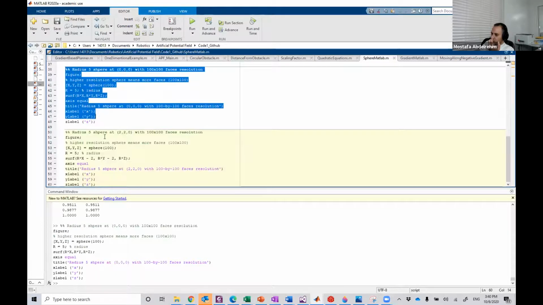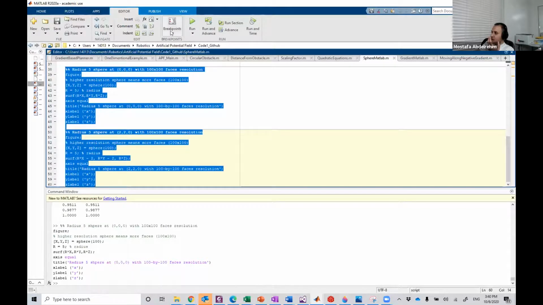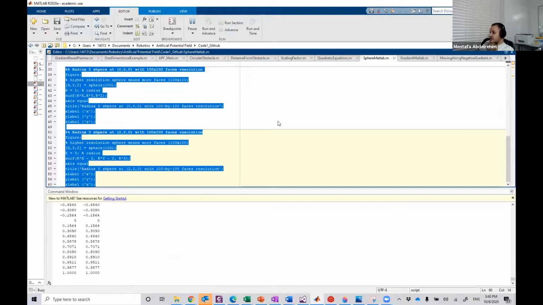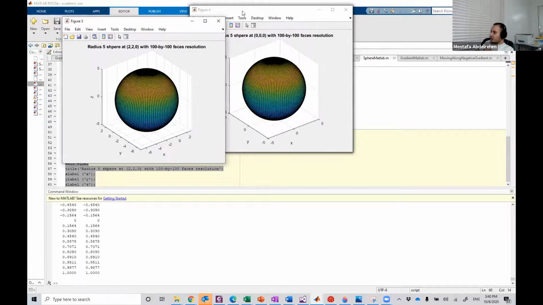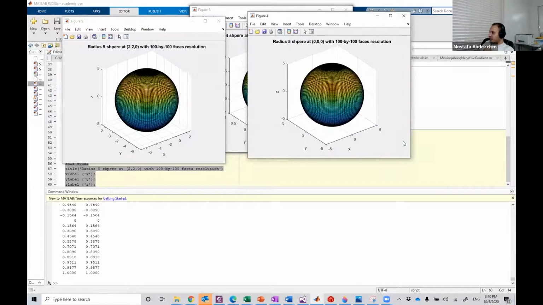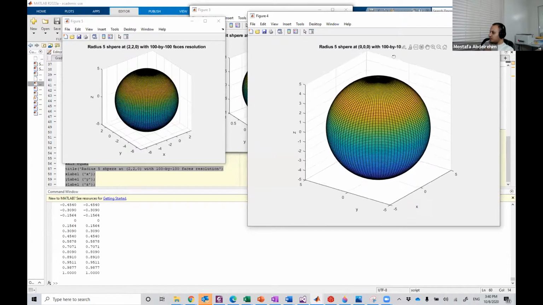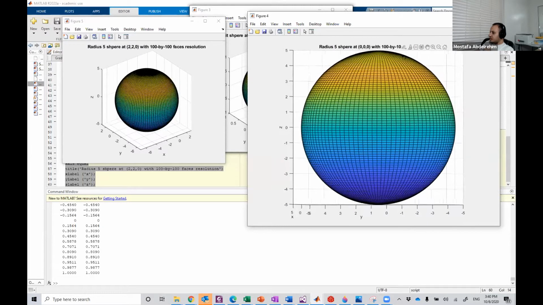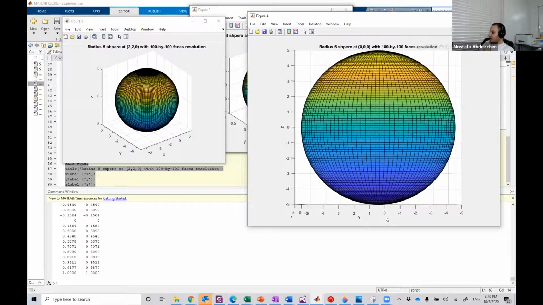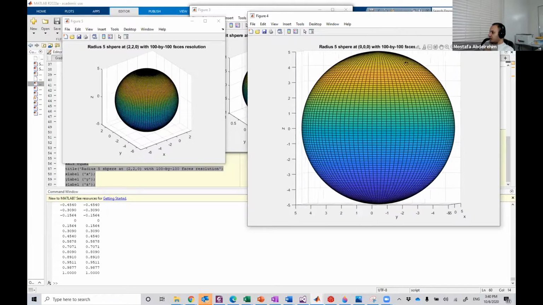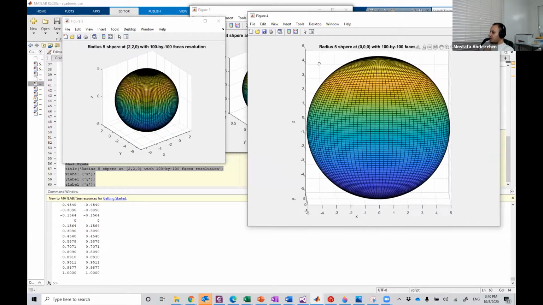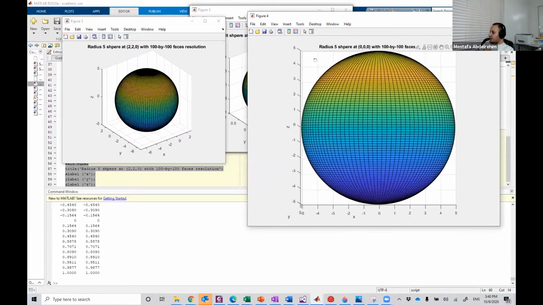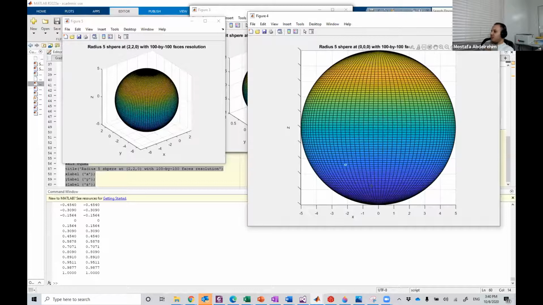Let's do both, just to see the difference. One is centered at 0, the other is centered at 2, 2, 0. This one is centered at 0: 0 in x, 0 in y, and 0 in z. And here is x, again 0.